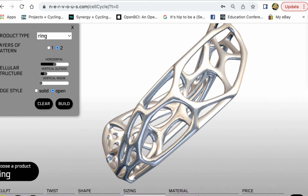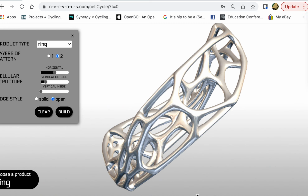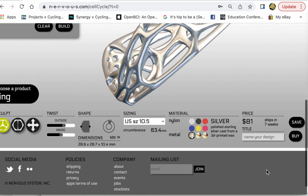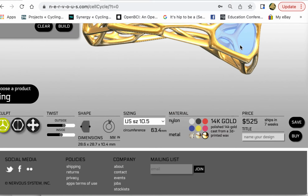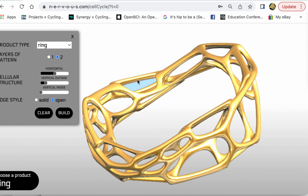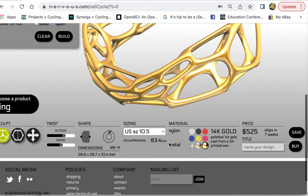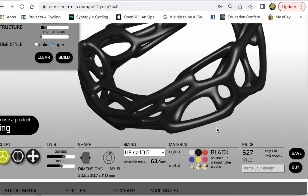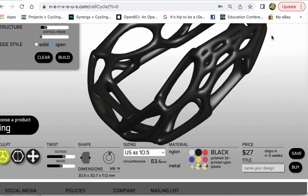So there it is. In silver, it's $81. Wish I could show you this, but I can't pull it any further. Oh, there it is. Sorry. Sculpt, twist, shape, sizing, material, price. Let's just hit 14 karat gold. $525. Perfect for the ones you love. There we go. So I want you to design this so-called abstract. Stay with it. Do some screen captures of it. Okay, what if we could do the cheapo? The black nylon goes down at $27. You don't have to buy it. I do want you to make it and do a screen capture of it.